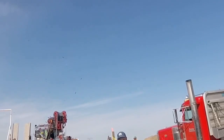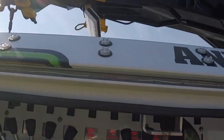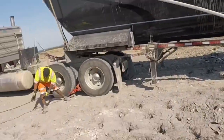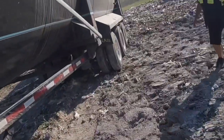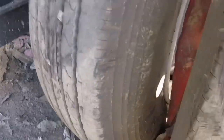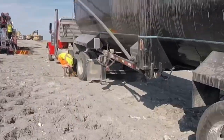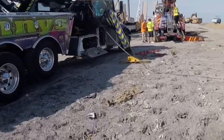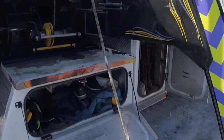Could use a catch line, but it's not loaded, so why not? Why do it, right? Not loaded. That's only downfall. I should use a longer strap. Got it? Or I'm not on my hook. Whew, I thought I was on it. Yeah, I know. That was perfect. It would have been nicer if I put a catch cable. I was going to run my boom over and use a catch cable right there on the stiff leg so it didn't slam down so hard, but... Hey, that RXP worked great.